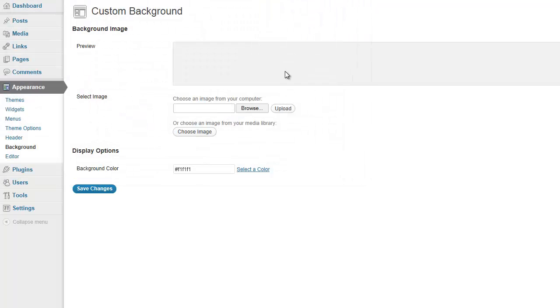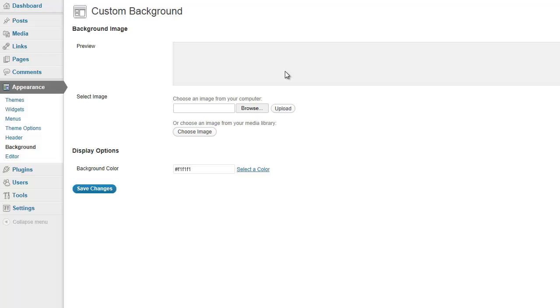So you could find a picture that you have the legal rights to use, of course. And you could upload it and then have it be your background, but it's got to be big and high resolution so it looks right. And boy, can that really enhance your site. That's what I did at podcastdirector.com.